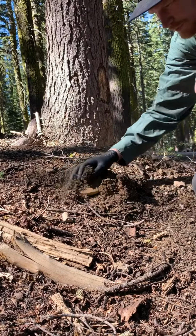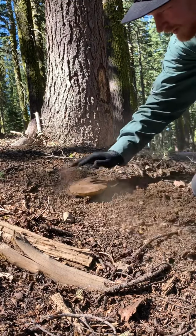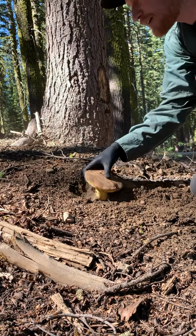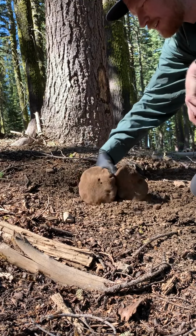Hey guys, found a shrimp here. I think there might be some butter boletes underneath it. Listen to that slap. Take these out carefully. Oh yeah, good ones.